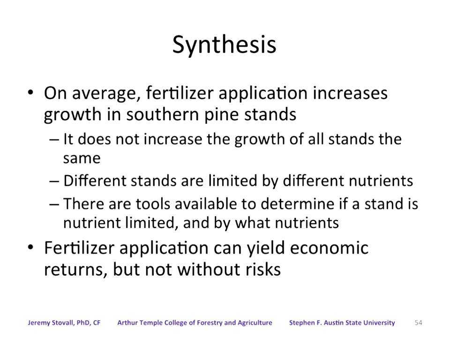Different stands are limited by different nutrients, and often that depends on where you are. Again, those Pleistocene terraces on the lower coastal plain may be potassium limited. Poorly drained clay sites on the lower coastal plain tend to be phosphorus limited. The vast majority of our sites tend to be nitrogen limited. We went over some of the tools, such as foliar nutrient analyses, soil analyses, and that CRIFF soil system that you can use to determine if your stand is nutrient limited and by what nutrients.